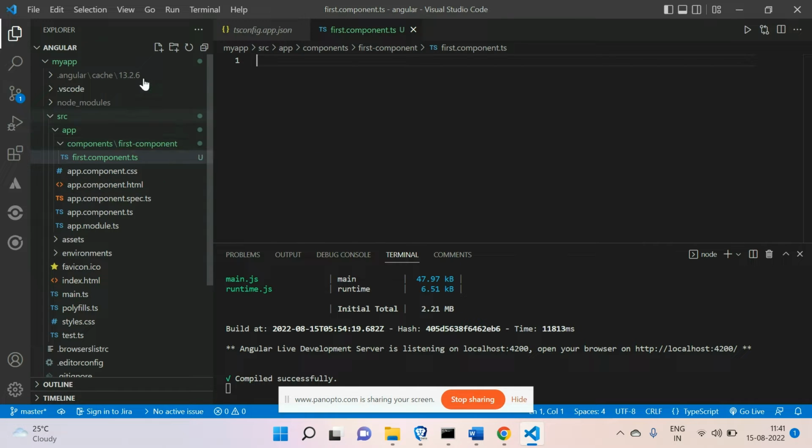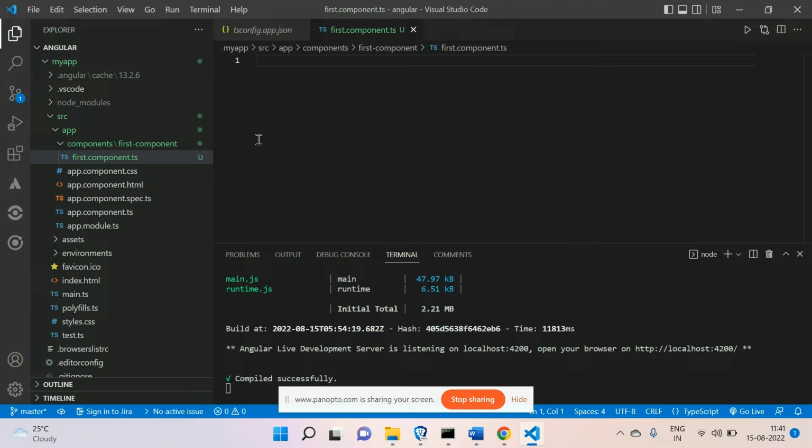Here we need to create another file for our component template. Whenever we are writing our TypeScript code here, we need to have a template for it.